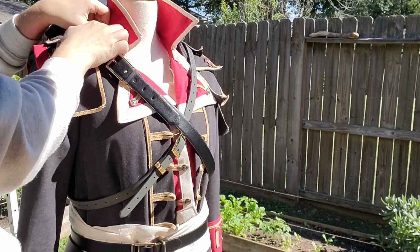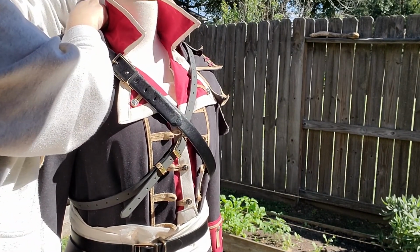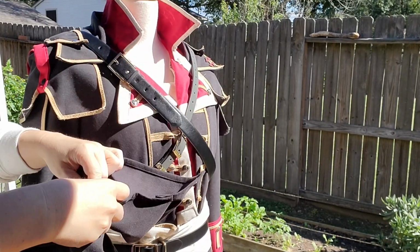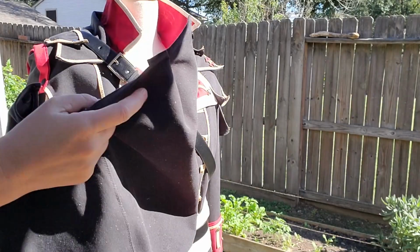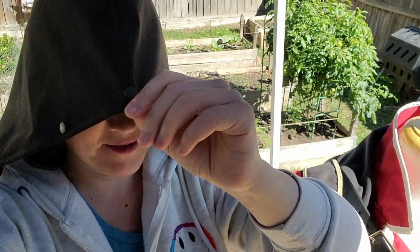Let's remove the hood. The hood's removable, and I put snaps for the ease of dealing with the hood. So we can remove the hood. The hood's actually pretty big, so let me show you. Don't laugh. I don't really wear it at home much, but here.